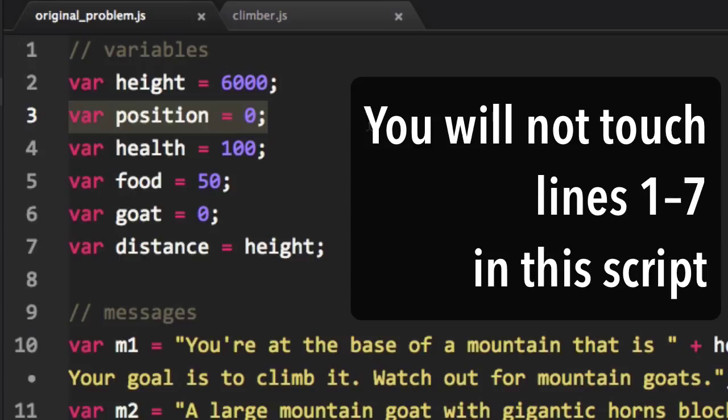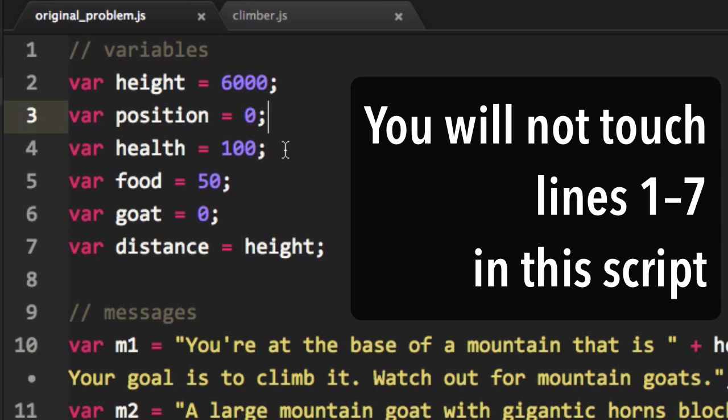What is the distance from the starting point? If the climber has climbed to 500 feet, this number will not be 0 anymore. It'll be 500. But up here, where it's initialized, this never changes. This number will never ever change in your code.